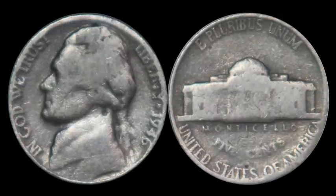So this one right here was sold on eBay within the last hour, closed out on a 7-day auction for $1,025. These coins, by the way, are found in change. They are under the radar. Okay, they do weigh a little bit more. The composition of these coins is different than a standard nickel. They got kind of a mishmash of iron and all sorts of other weird metals that you don't typically see in a Jefferson nickel. But anyways, this is what it looks like. Keep an eye out for that little weird loop in the R. These are still found out there, but this one right here is one of the tougher dates to identify.